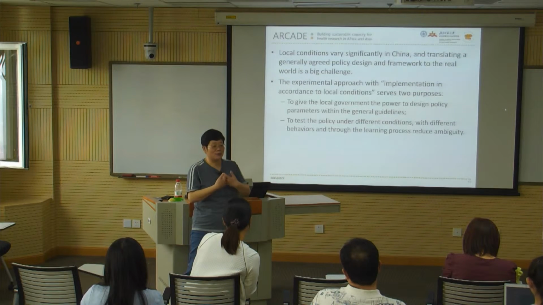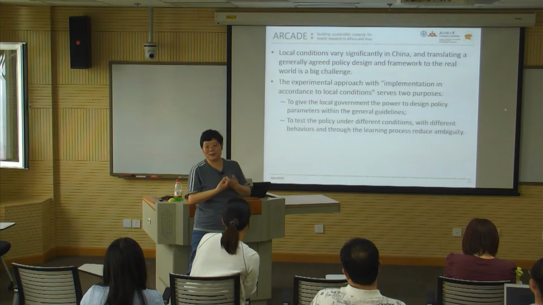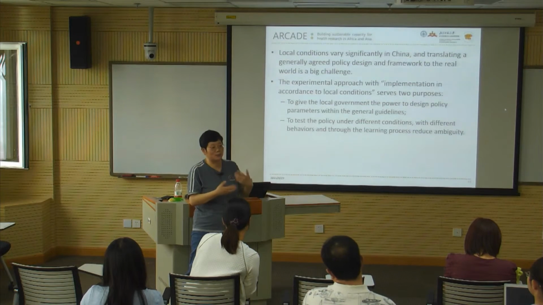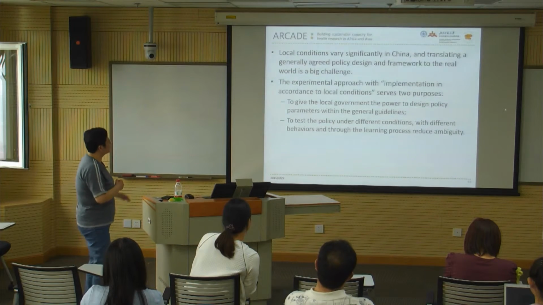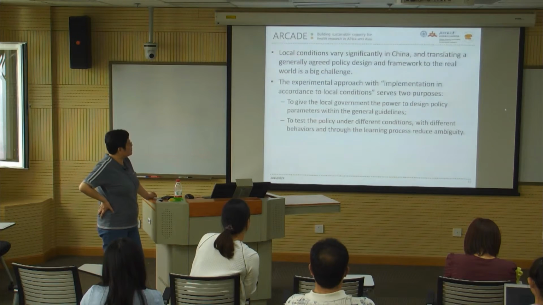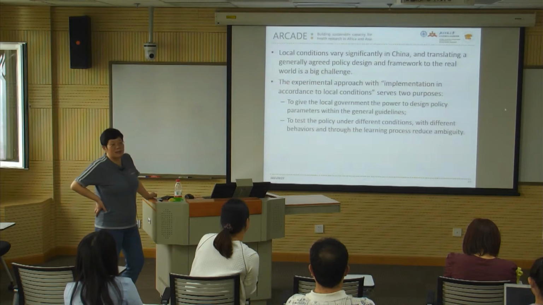And if you go to Shanghai, Shanghai has lots of money. But if you go to a poor area, they don't have the finance or the money to purchase service. So each locality has a different unique situation. So the experimental approach with implementation in accordance to local conditions serves two purposes. One is to give the local government the power to design policy parameters within the general guidelines.